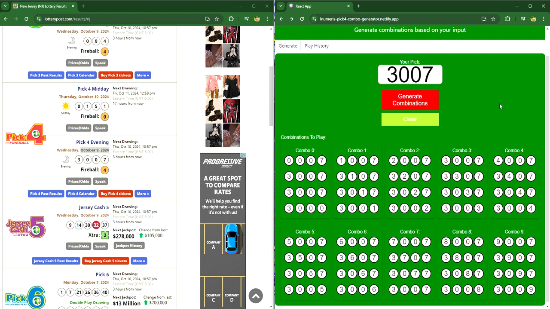So the first set of combinations is what you see here. If we use the day sum, that's just adding the month and the day. In some cases, some people use the year. It depends on whatever one you want to use. The day sum would be 10 plus 10 is 20, so we would use the 0. So today's day sum would be 0. So I would play everything in combo 0 as the base for my plays for tonight.